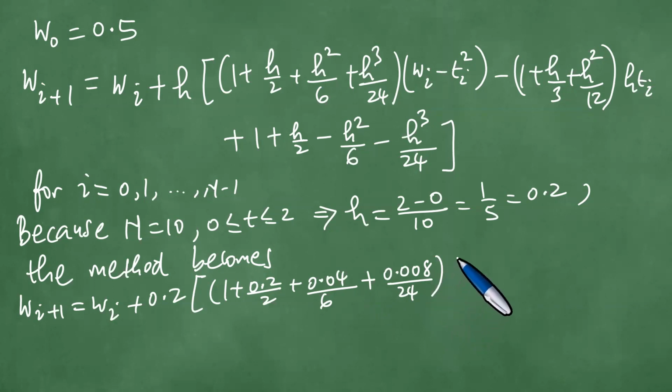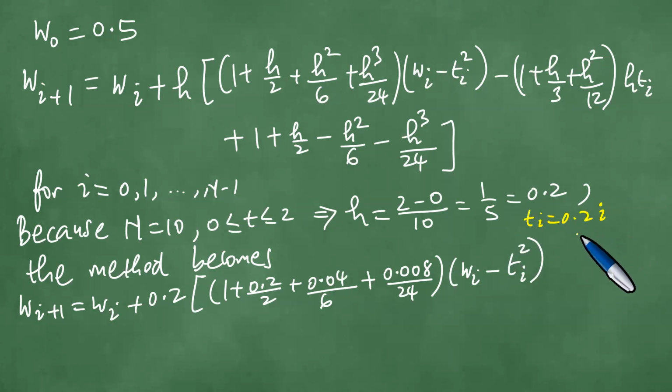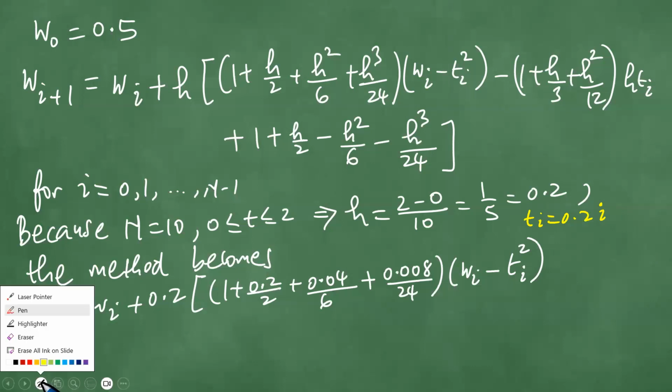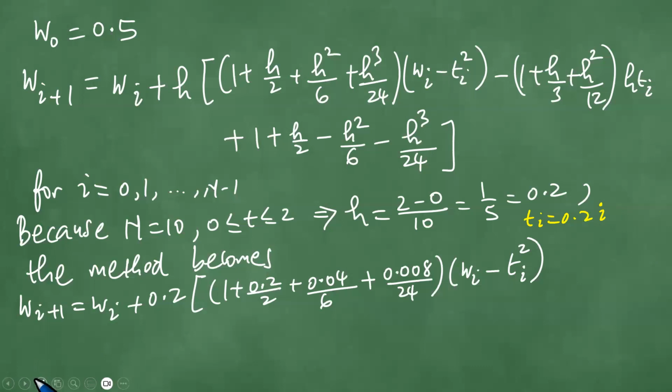Okay, and then we have here Wi minus this one. You can do it in 2 ways. You can just keep it as ti. I like keeping it as ti. It's popular. But you can also use ti equals 0.2i. Because the h is this, ti becomes 0.2 because everything moves in 0.2, and then you multiply by i because it's 0.2 plus 0.2 plus 0.2. So it's like multiplying by an integer each time you move to the next step. So I feel that it's common to just leave it in terms of t.